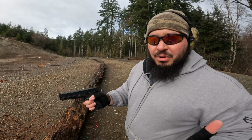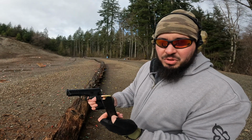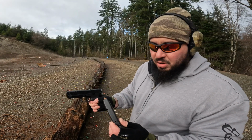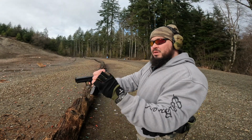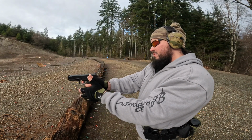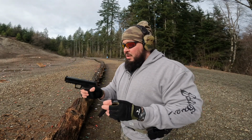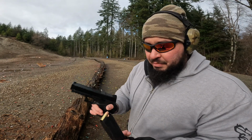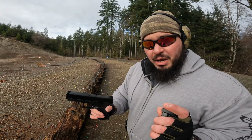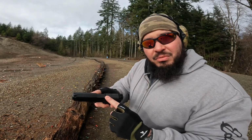And also, there is another thing that I want to show you. When you remove the magazine, you have to be really careful because the pistol will shoot without the magazine in. Okay, look at this. You can see the magazine is right here. You saw how the pistol will shoot without the magazine in. So be careful every time you are removing the magazine. Make sure you are removing the round in the chamber.